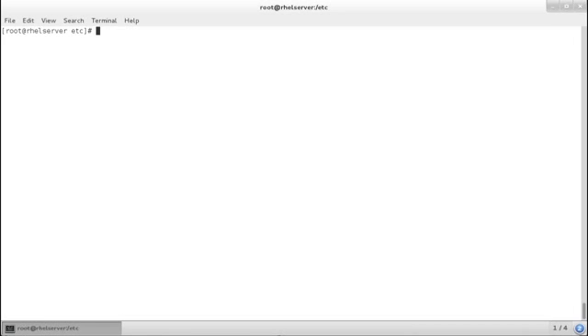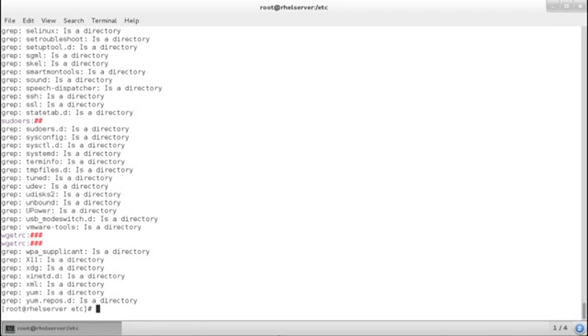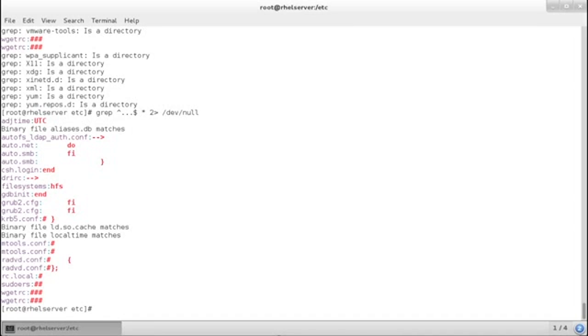In question number 5, I asked you to look for files in /etc that contain lines that have 3 characters only. So to do that, you need grep as well, followed by a regular expression which tells us that it should start with any character, any character, any character, and end with that as well. And let's do that in *. And if you want to get rid of the error messages as well, you can see that it's nicely displaying all matching lines here.